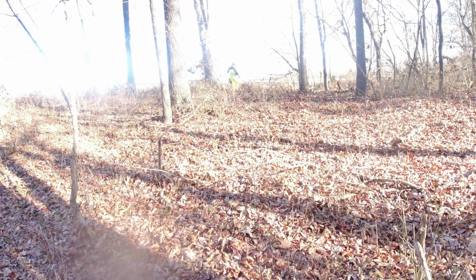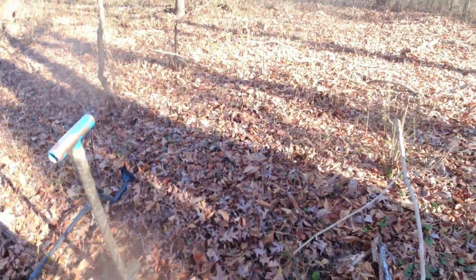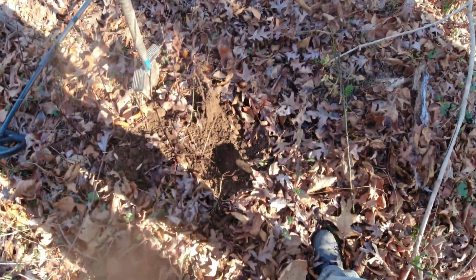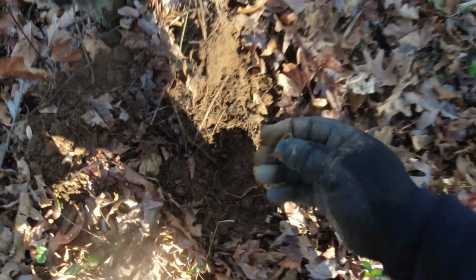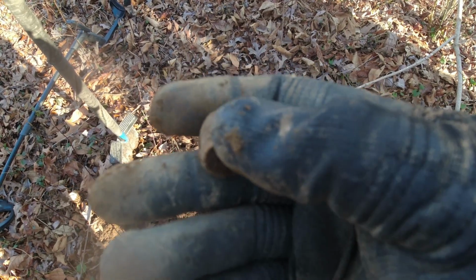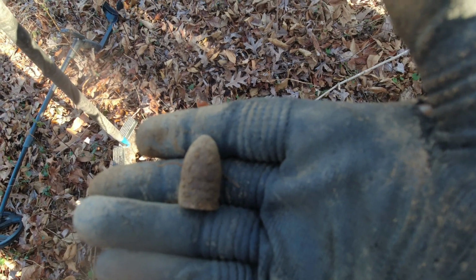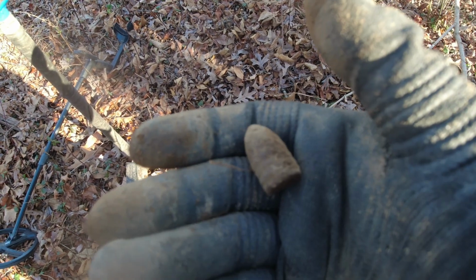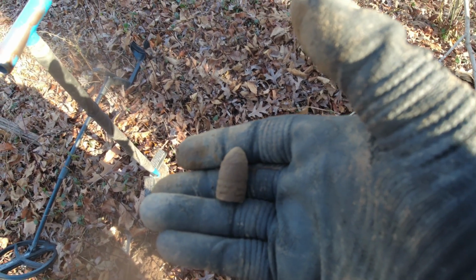We're metal detecting this field right outside of the woods, and it's really still a lot of frozen spots in it, so we decided to pop into the woods a little ways, and finally I dug my first bullet, Civil War bullet. It's Sharps, nice Confederate drop Civil War bullet. So hopefully there's a lot of friends of it around here, and be able to get some bullets, maybe even find some buttons.